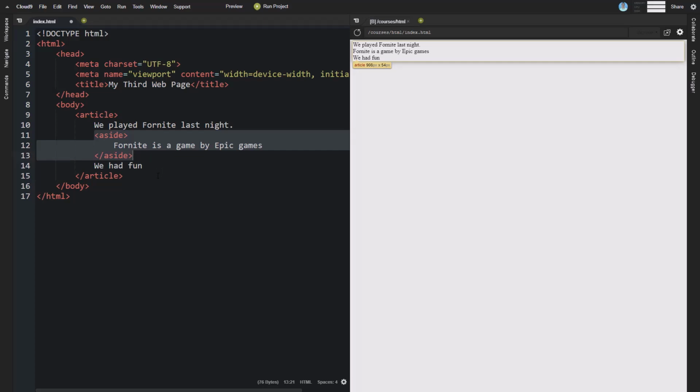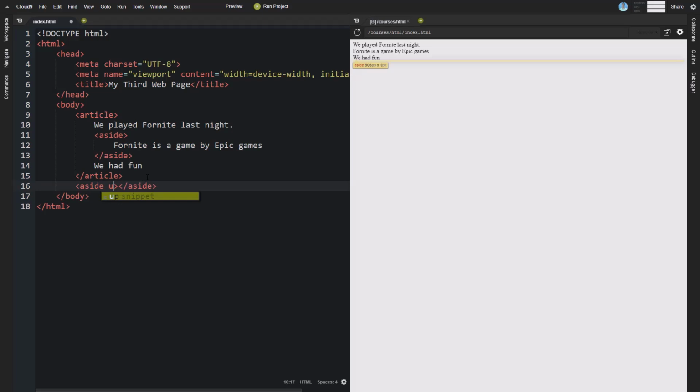Another really common one that you'll see, as MDN mentions, is it used as a sidebar. So you may have this article element here, and then you may have something over here outside of the article element that says aside.